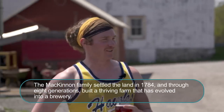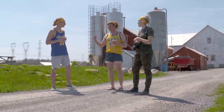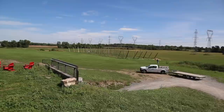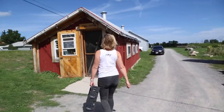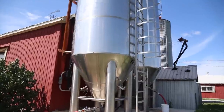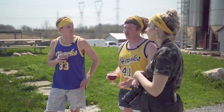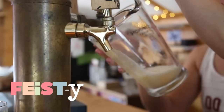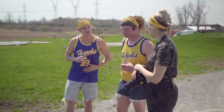Farming's not a very hot way of making money anymore, so the justification for diversification was to start a brewery on this land. The schtick with the brewery is to use our own ingredients to actually make beer with. Right now, per batch, we're at about 20%, and we release a beer kind of every year that is actually 100% farm grown. Right now we have our harvest ale out and we'll be releasing a new one for our festival this summer. It's become way bigger than a brewery — you guys are a brand.